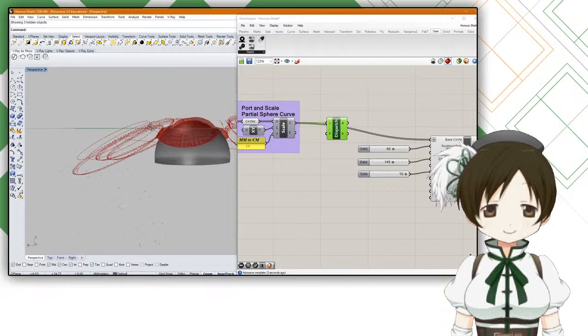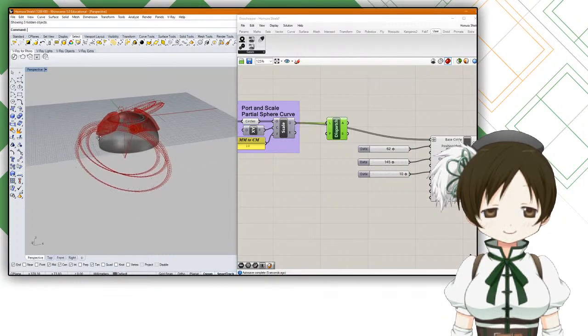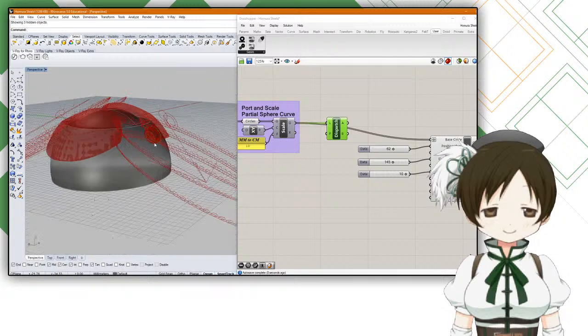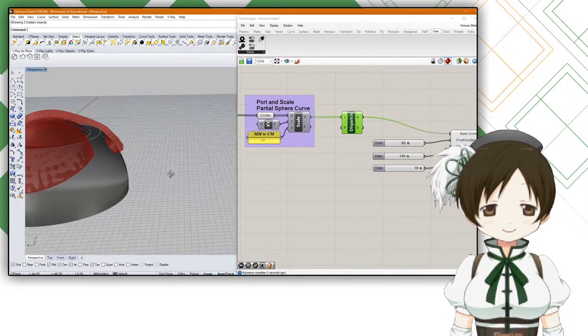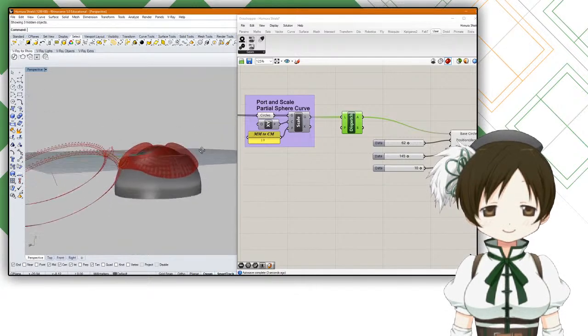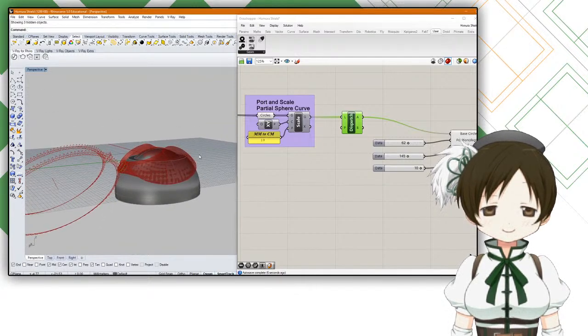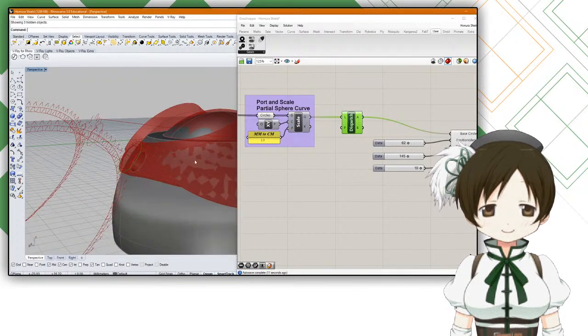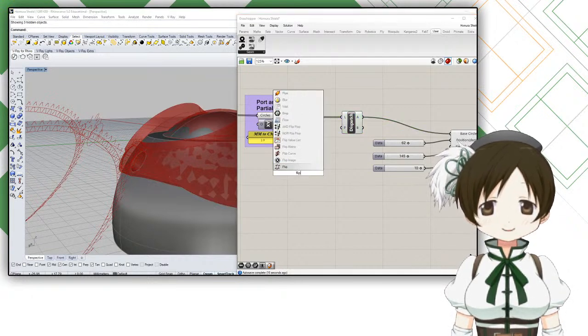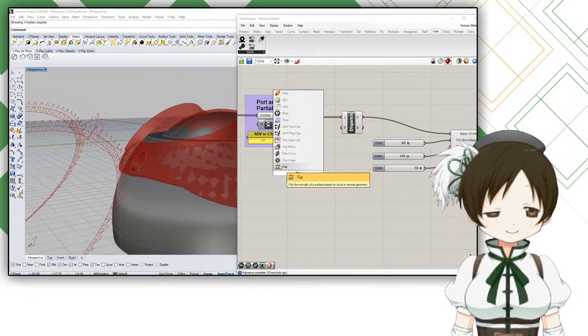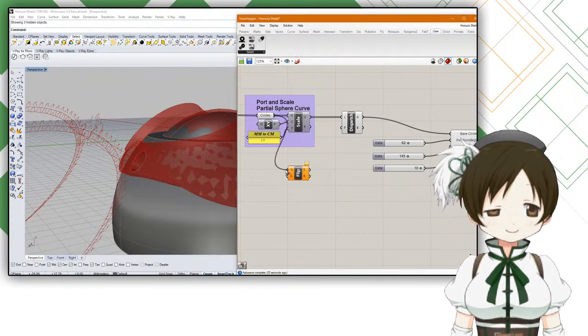Okay, that's slightly broken, so let's not do that. Turn off the graft. What graft does is it takes your inputs and makes every single one an individual tree, and that's a whole thing. We need to flip the circle.